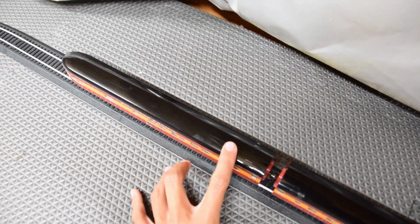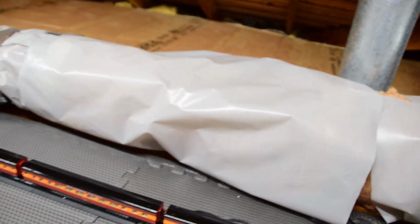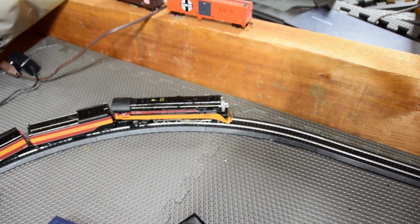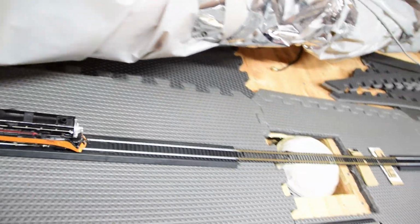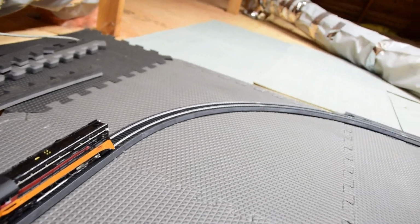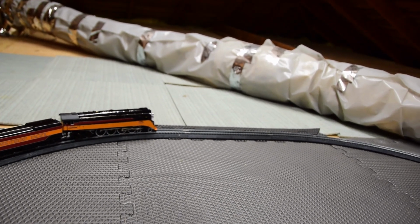What is this? Let's see if you're something. Okie dokie. This again. In fact, working. Ooh, the car's even lit up. Pretty cool. I'm struggling over the old texture track I have. Quite cool.